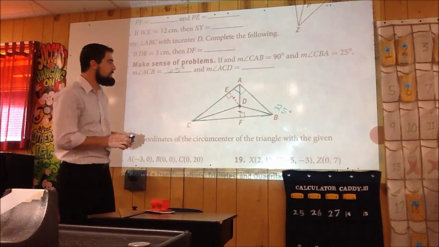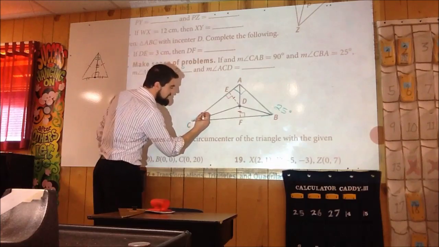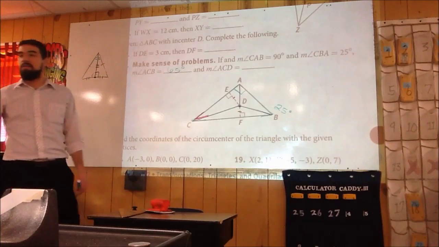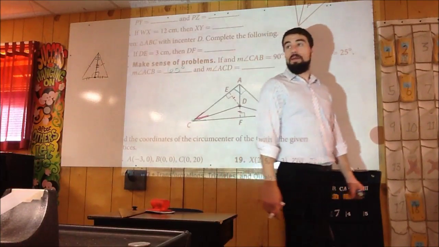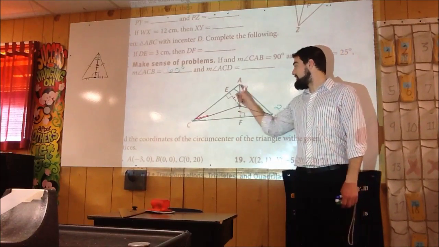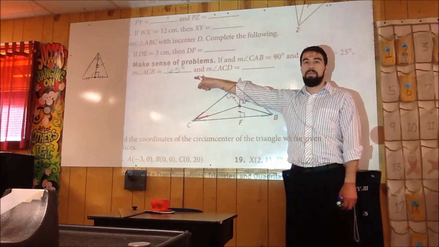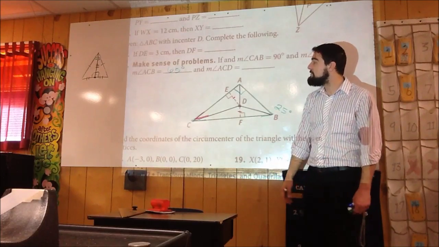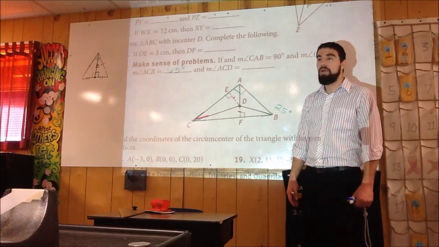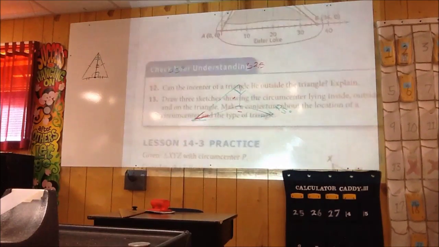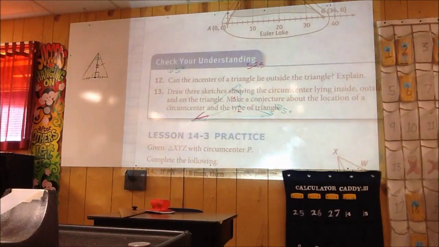Now we are asked for the measure of angle ACD, which is this guy right here. How am I going to find that? Divide by 2. Right, because this is the incenter. The incenter is created by your angle bisector. So this whole angle that we just found, that was 65 degrees, is being bisected by a blue segment here. So half of it is going to be 32.5.